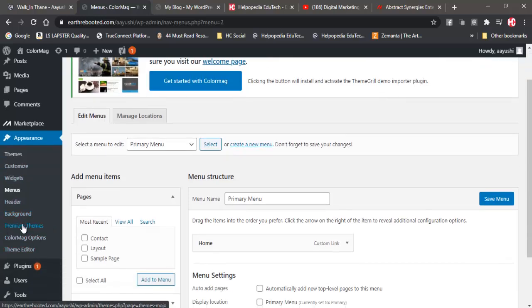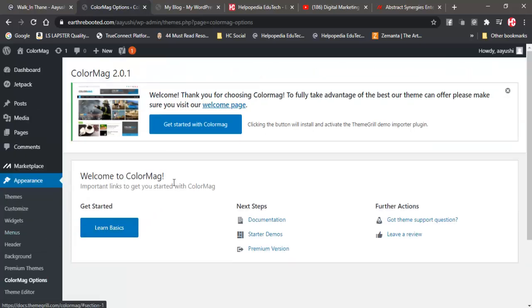Then premium themes, so those are premium themes, and then Color Mag options. What other options this Color Mag theme is giving, that is what it will show here. Here, get started with Color Mag, and clicking the button will install and activate the Theme Grill demo importer.